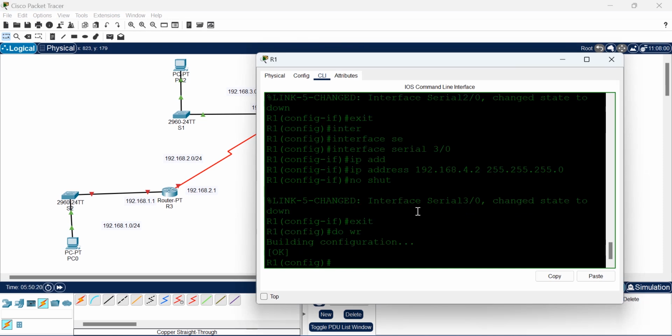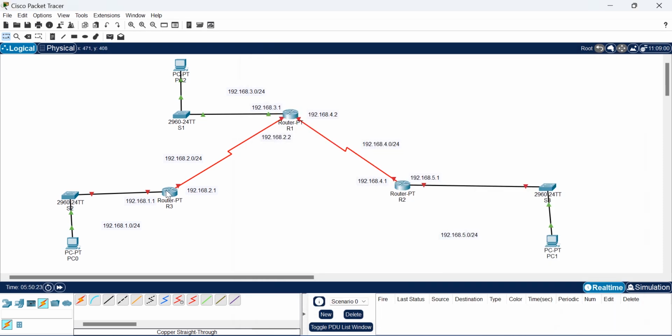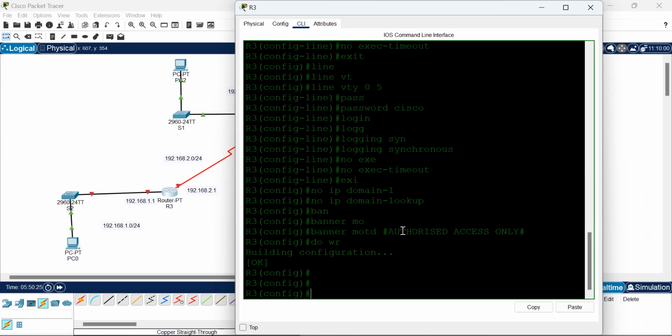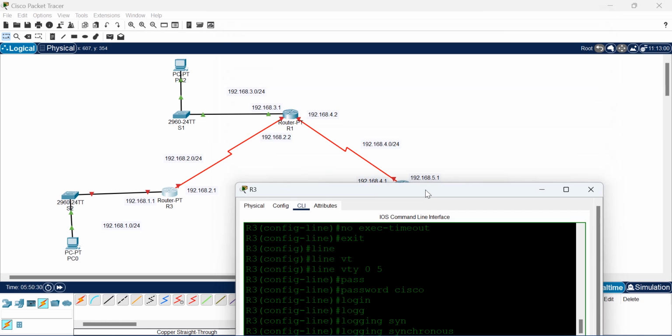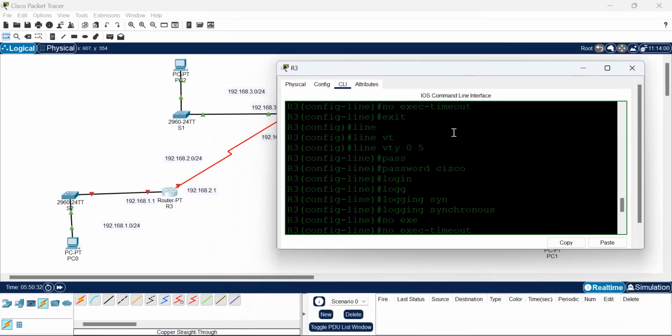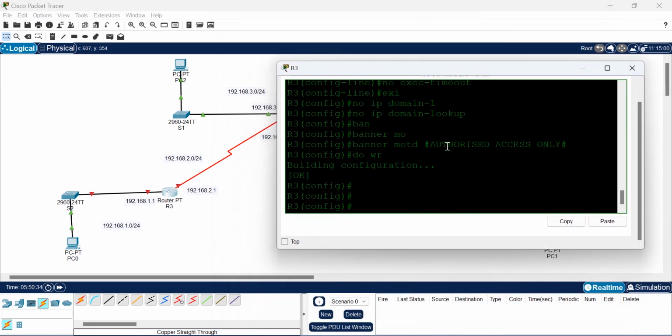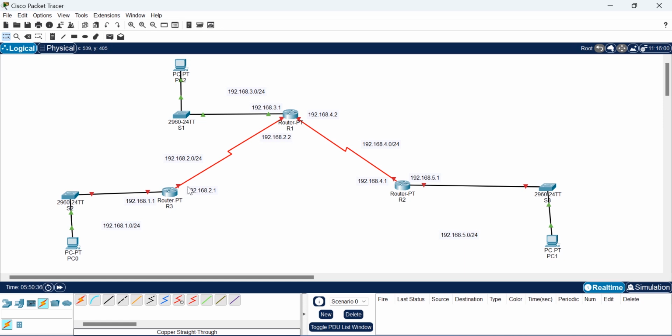All right. And then let's bring this router up as well. Okay. All right. So it has two interfaces, the serial 2.0 and the fast Ethernet 0.0.